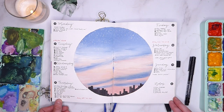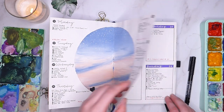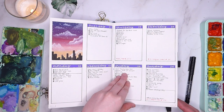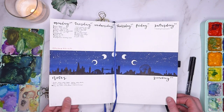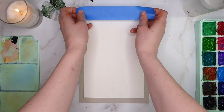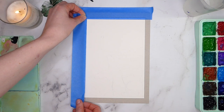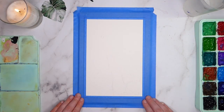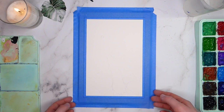I know this is incredibly late, and I actually started painting my May setup about halfway through April after I put up a poll in my stories on Instagram to help me decide between a garden theme and a fluid alcohol ink style theme. It was quite close but the garden theme ended up winning out, which I was really happy with.